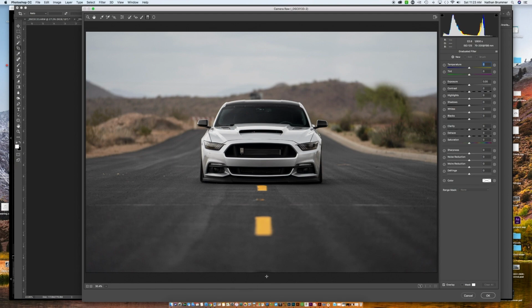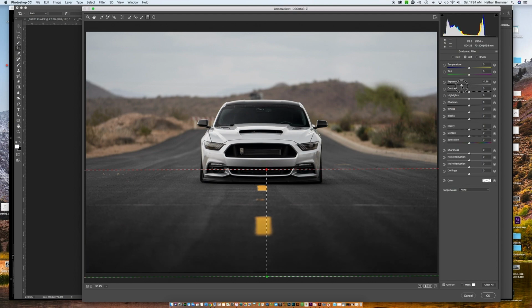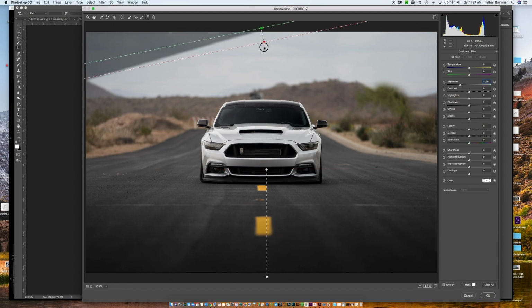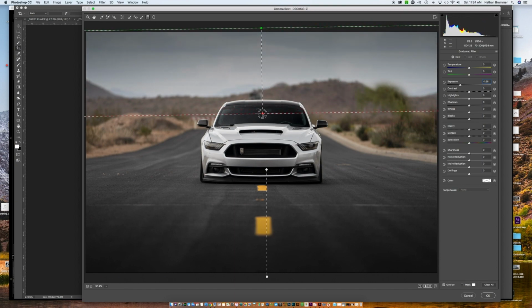And then let's pull a linear gradient from the bottom to the top, about halfway. And let's bring the exposure of this down. I think that's good. We don't really need to worry about sharpening or anything on there, but let's do the same thing from the top. And here's kind of up to whatever you're going for. You can add some blue if you want, so if you want it to look more like a sunny day.